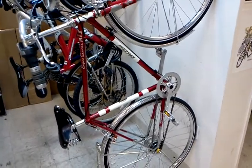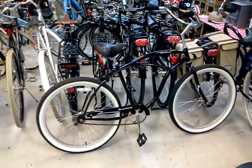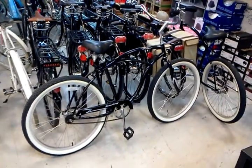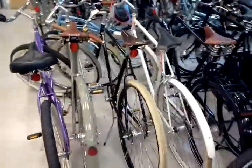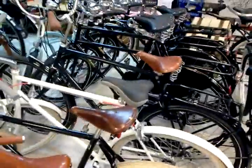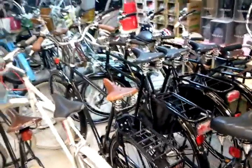Over here in the shop, we brought the beach cruisers in for the night. Those are going strong — we've been moving a lot of those. These are the type of bikes we rent out on our bike rides for $20 a pop, but we also sell them for $150 even. We've got the Bella Chao next to a Pashley Governor, our last Public D3, our last Velourvus bike — the Public Student. We've marked the Public Student down from $1,300 to $1,000 to match the pricing they have online. And there's a whole lineup of men's Pashley bicycles there.